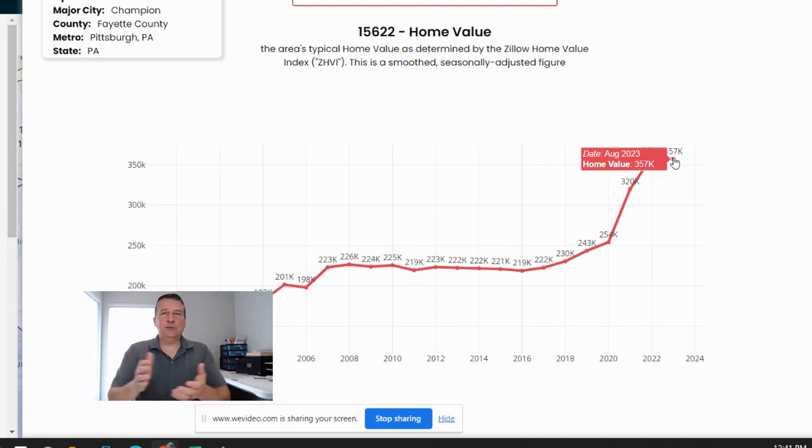So that tells me, are those homes really worth $359,000 right now that we have there? Did a lot of people move there and drive up the demand? No. We definitely had lower interest rates, which allowed people to afford more home, as well as inflation. But even if we factor in inflation, it really doesn't push it that high. It was pretty crazy, the increase that we saw.